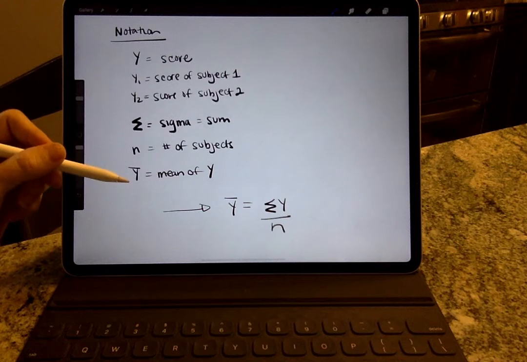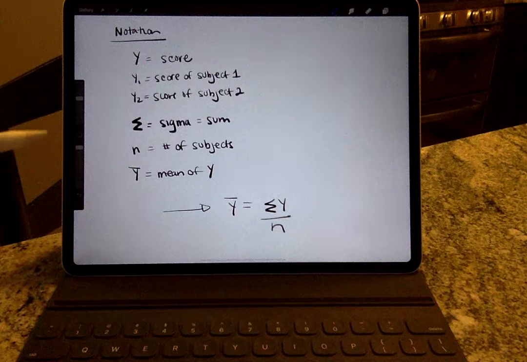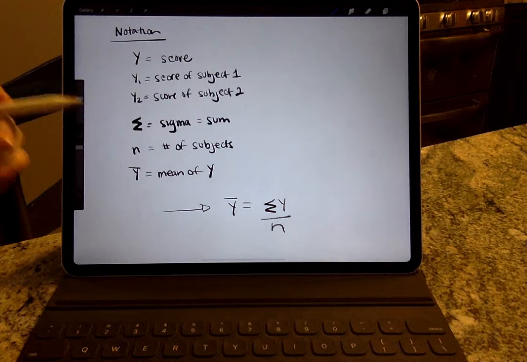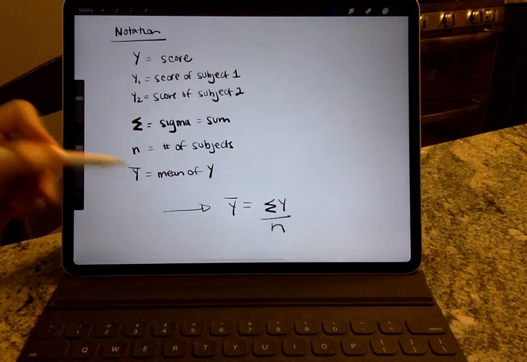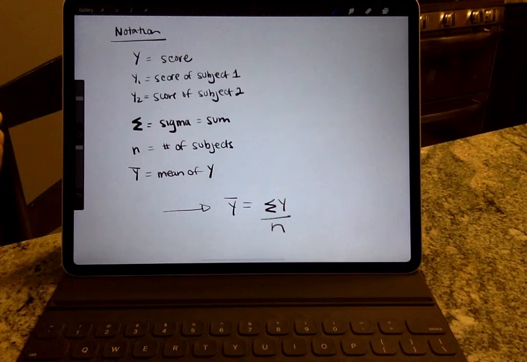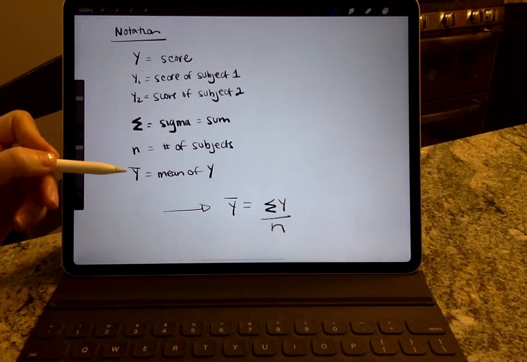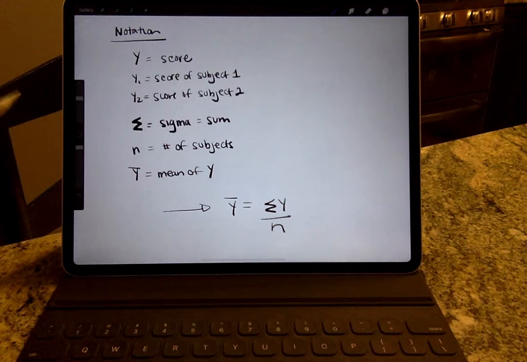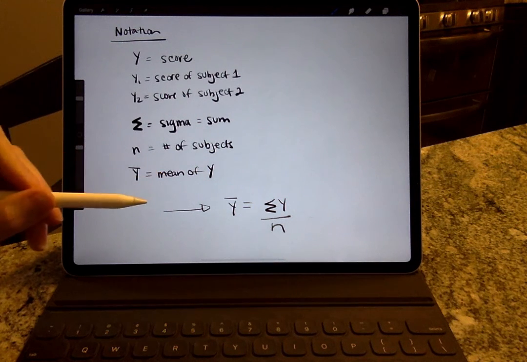And then Y with this line above it, we call this Y bar. So when I talk about this, I'm going to refer to it as the Y bar. And anytime you see a bar, or this line over the top of a letter, it has the same meaning. It's called a bar, and it means that you're going to calculate the mean. So Y bar is the mean of Y's. If we had X bar, that's the mean of X's. A bar is the mean of A's. Anytime you see a bar, or this line over a letter, it means you're going to calculate the mean.